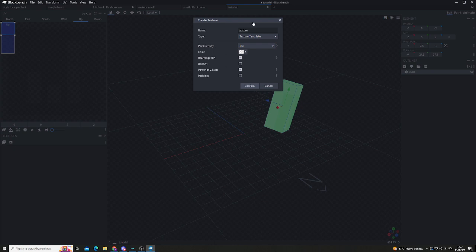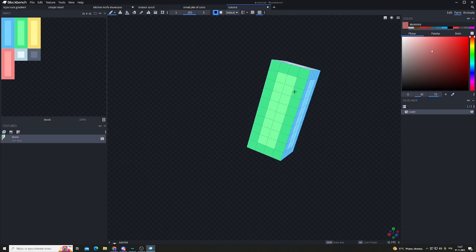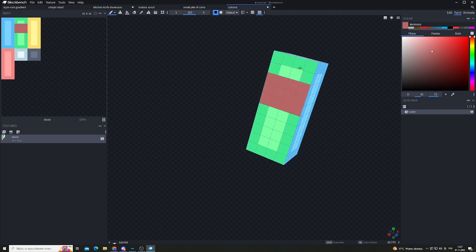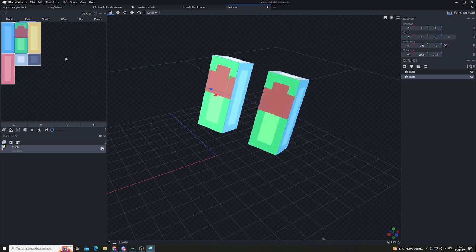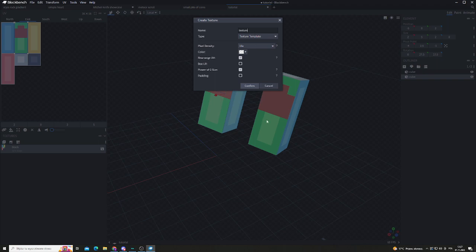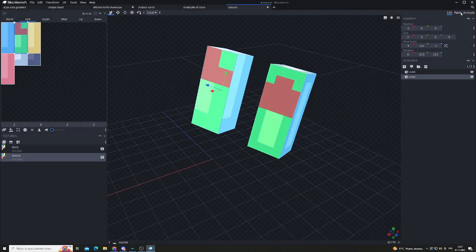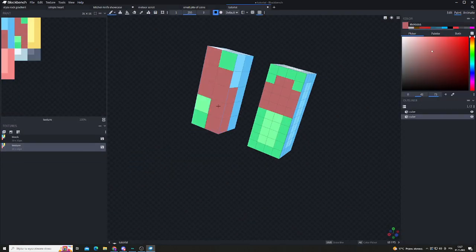Here you have your texture tab. Basically, none of this matters except for the name and the pixel density. This is just how dense it is. So for example, 32, and I'm going to name it block, would make it so there's way more. Normally, there would have just been two. Like I'm going to show you, this is the duplicate button. If I were to make a new texture with only 16 for this, you can see it's going to be a lot lower res.